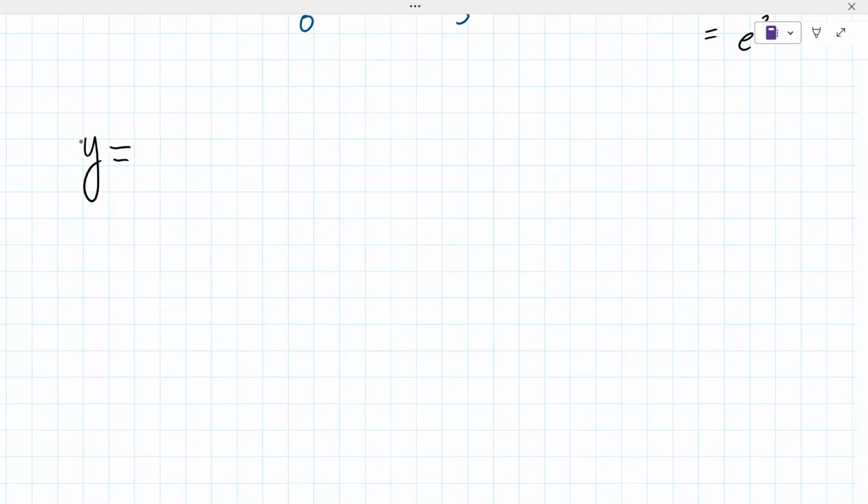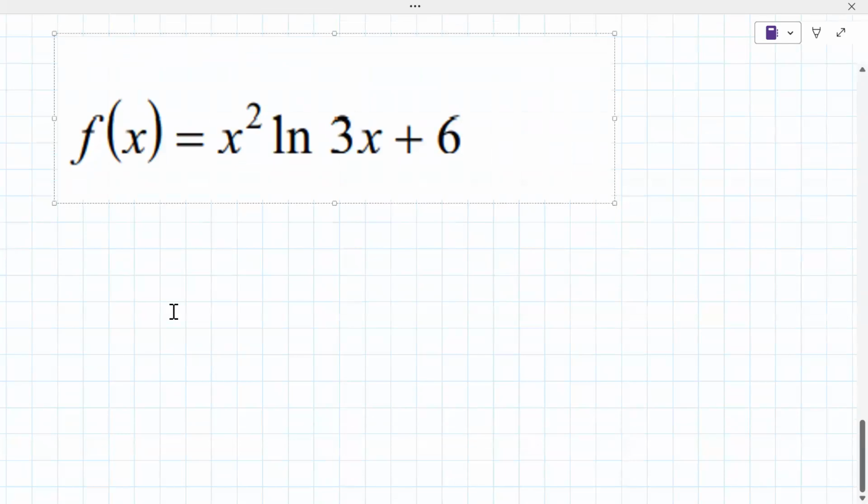The reason I'm asking is because I don't know how complicated to make these, and I don't want to distract from what we're doing. So I think we should keep it a little bit more simple. So let me find another problem here that I think would be reasonable for us to do. Then we'll do a few more of these, and then we'll look at some graphs. That's also important. Okay, could you take the derivative of this for us, please?